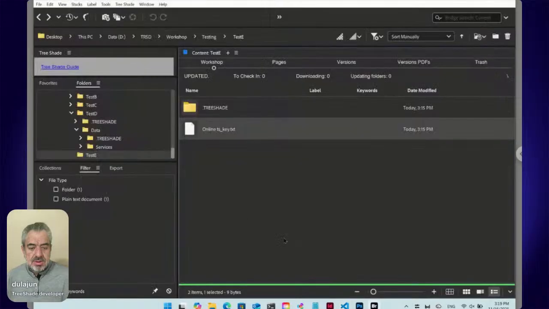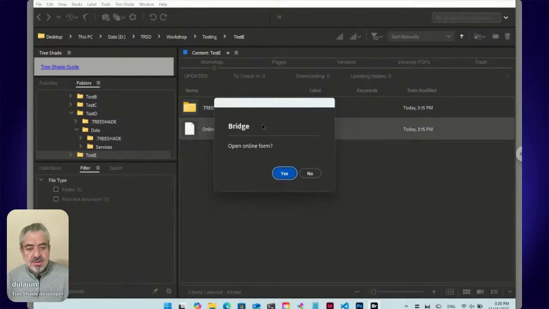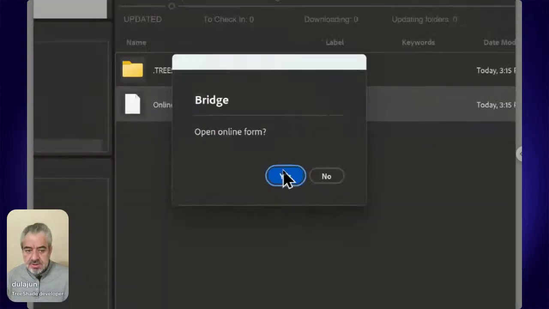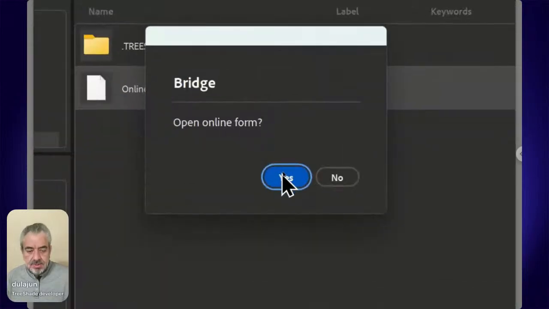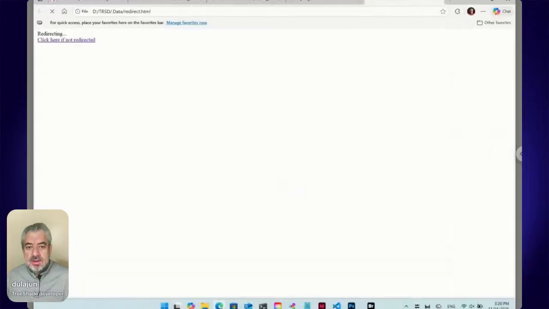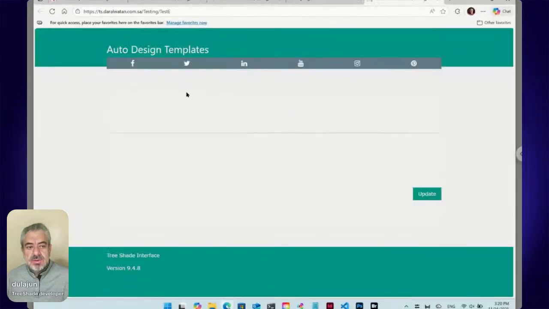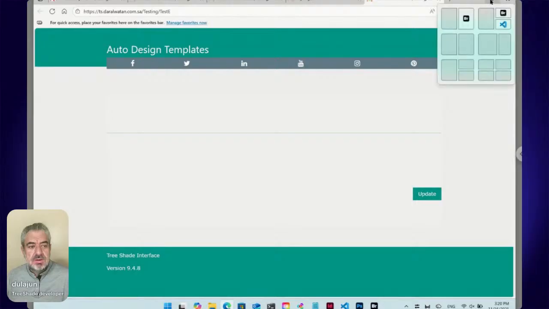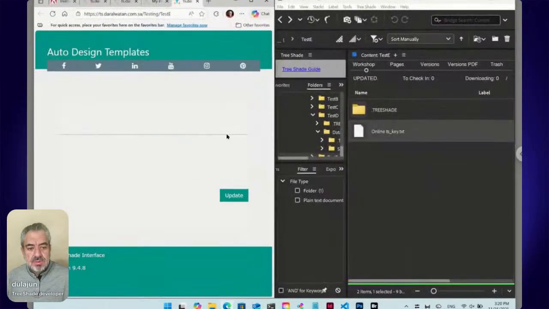Until now we haven't started yet with the subject that we want to talk about. So let's start. When you double click on this text file, you can reveal the online form if you click yes for this prompt. And you will have this empty online form because we don't have anything here.